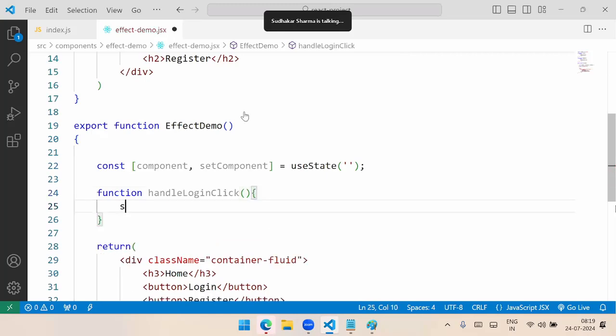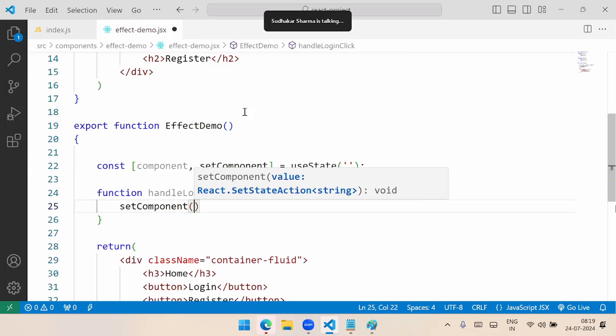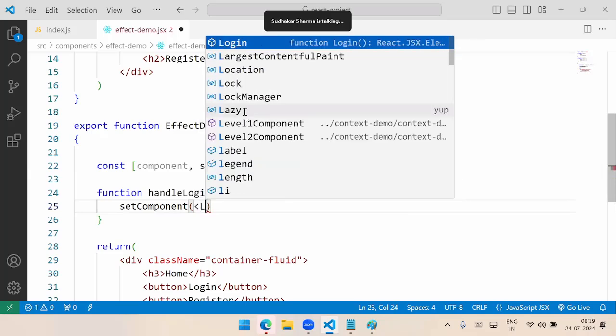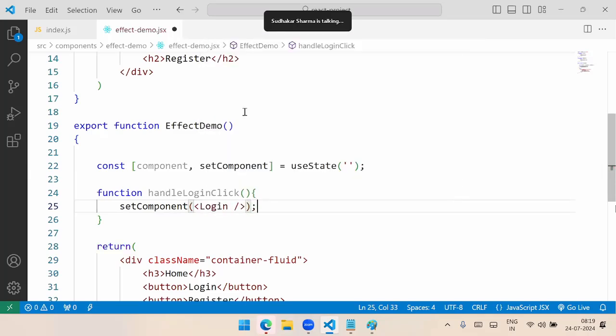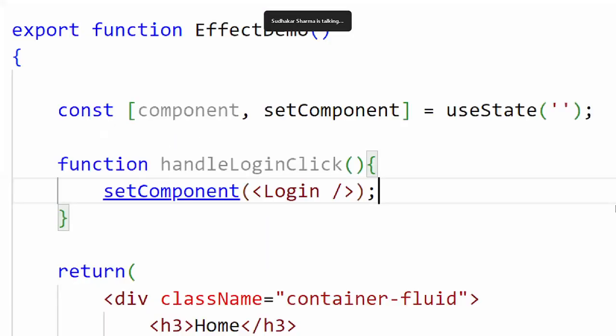On login click, setComponent to login. We will load the login component into memory. The complete login component is loaded. That means this component we are loading into memory.